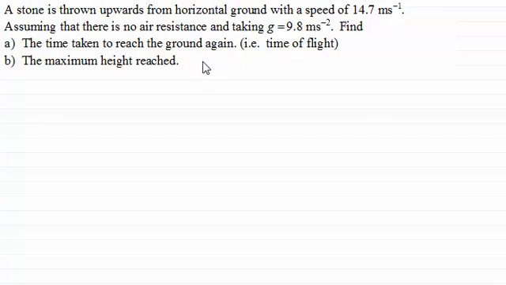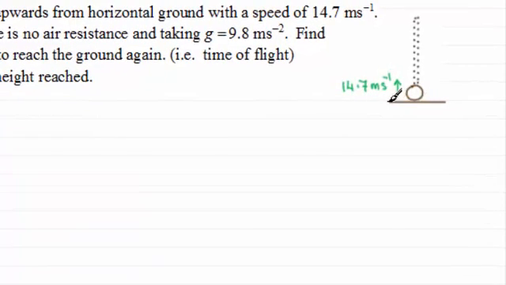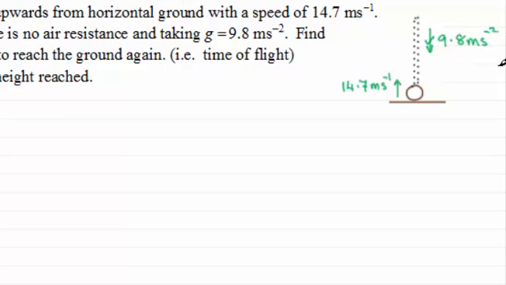When you're doing questions like this, I would strongly encourage you to draw a diagram. This would be a typical diagram where you've got your particle projected from the ground upwards at a speed of 14.7 metres per second. I would put on this diagram the acceleration due to gravity, which acts vertically downwards — marked with a double arrow — having a magnitude of 9.8 metres per second squared. When the particle goes up vertically, it comes to instantaneous rest at the top, so V equals zero at the top.